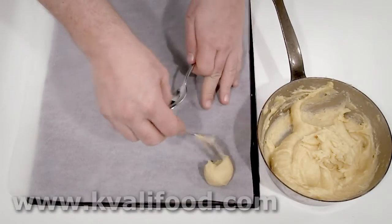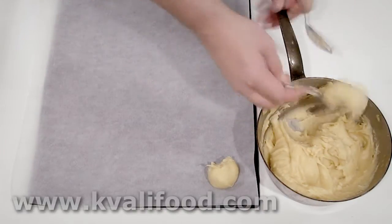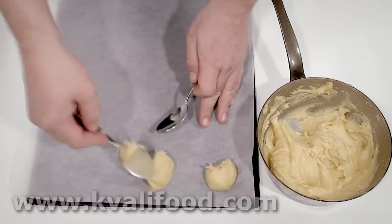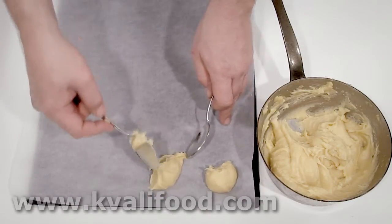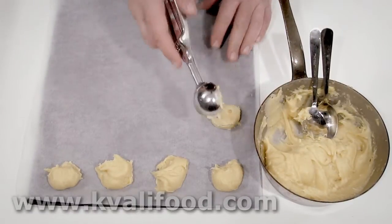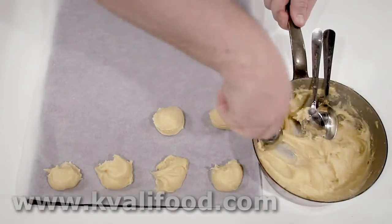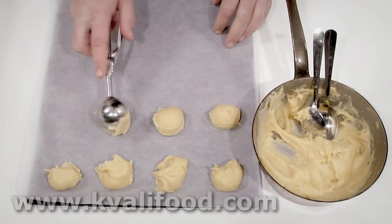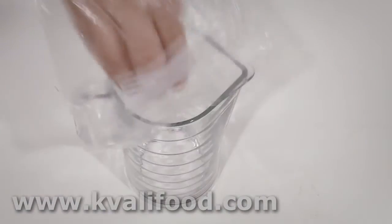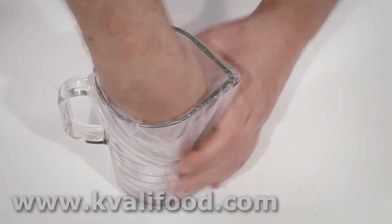Then we put them on a baking pan — I use baking paper. Don't use your fingers; use two spoons, that's a fine way to do it. No fingers because it's incredibly sticky. If you've got a nice scoop like this one, that's by far the easiest — they don't look any better but it's a lot quicker. One of my favorite ways of doing it is using a piping bag or a freezer bag.